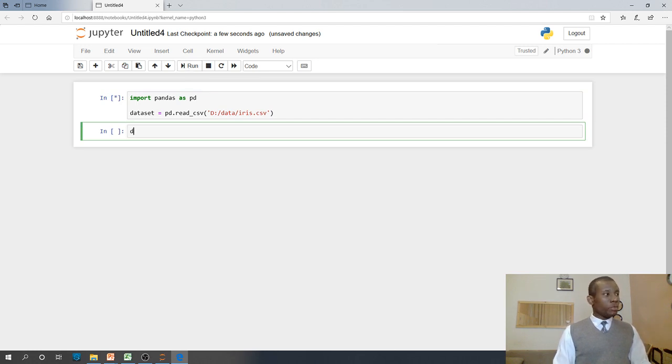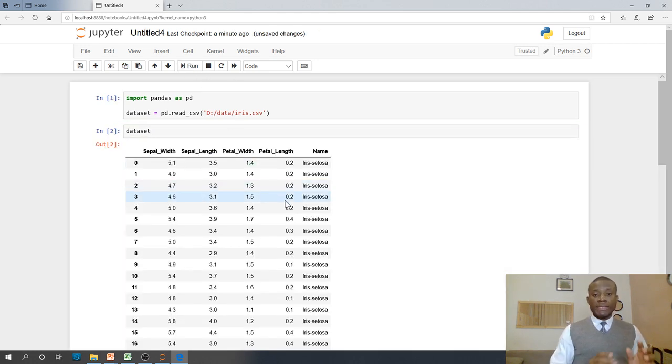So let me take a look at what this data set is all about. Alright, so you can see this is a data set we've imported into Python, located in my drive D. Now, what you see here is that we have sepal width, sepal length, petal width, and petal length.